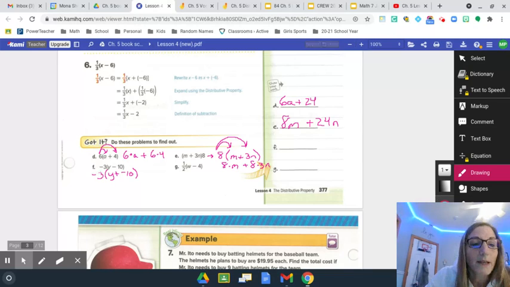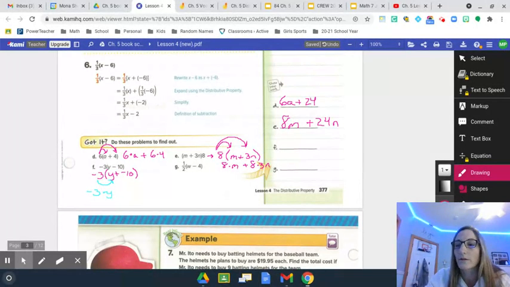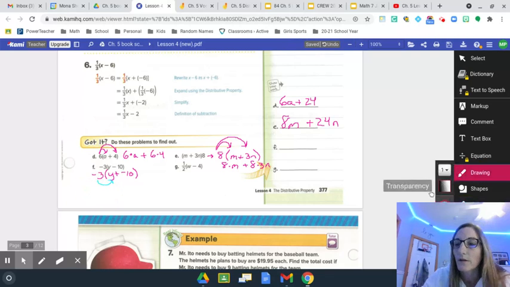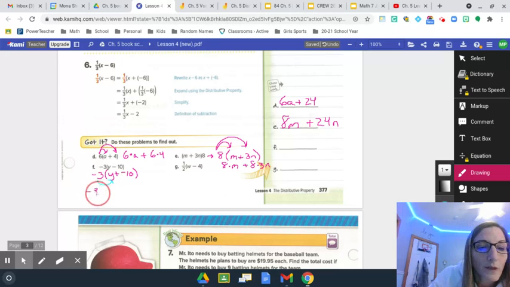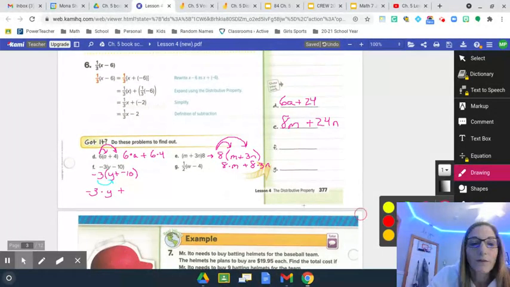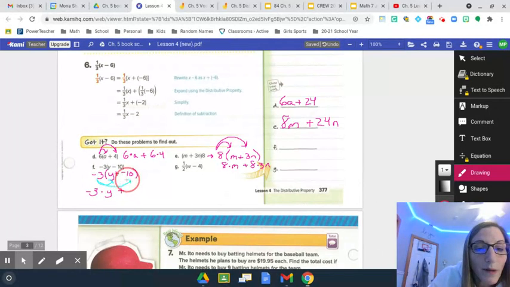So we're going to take -3, and since I kind of didn't give myself enough room, I'm going to do an upside down rainbow. -3 times y. It's bad too again, sorry. And actually that's a really light color. So -3 times y. Plus, I'm just copying the adding sign down. -3, we have to also multiply that by -10. -3 times -10.